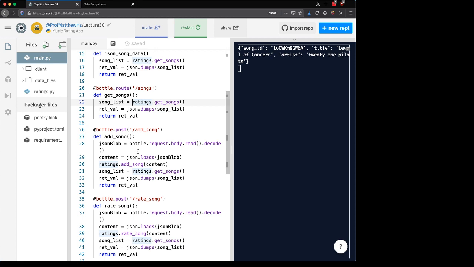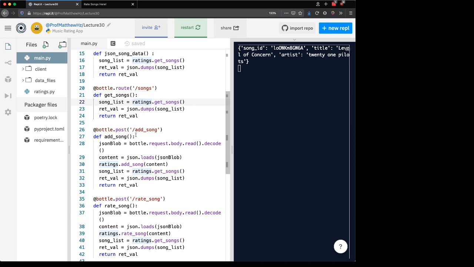So whenever we want to send something over the web, on the other side, on my browser, when we receive that information, we'll be able to convert it from that JSON blob into usable JavaScript data. So after we get that song list, we'll call json.dumps in order to do that conversion. And that's the value we're going to return.